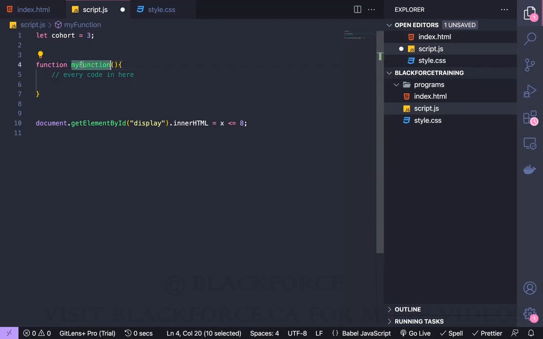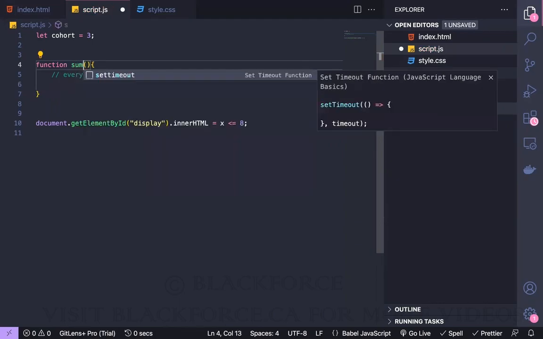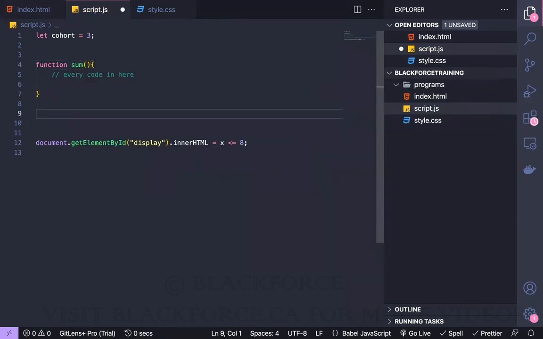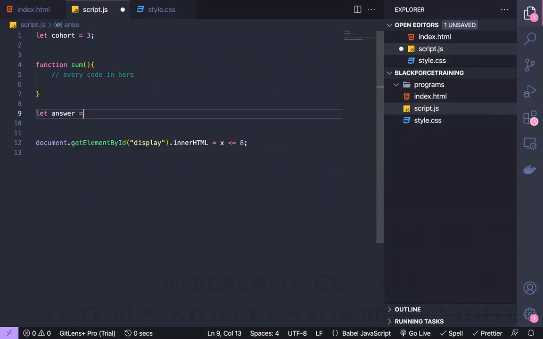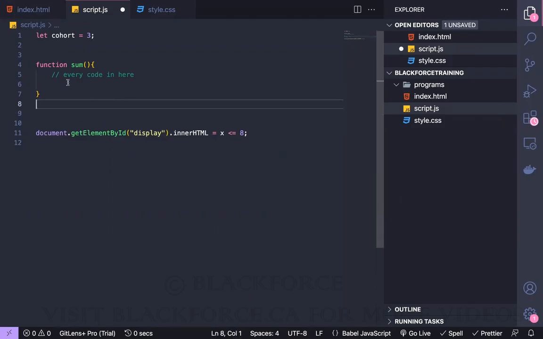For example, you want to create a calculator. Maybe you're building a calculator, and typically you can add two numbers, right? Imagine creating a variable, let answer equals 2 plus 2. Because the user is going to put in inputs every time, every time the user tries to calculate 2 plus 2, you might have 100 lines of this type of code, and your variables are going to clash. So a typical use case of a function is to create reusable pieces of code.